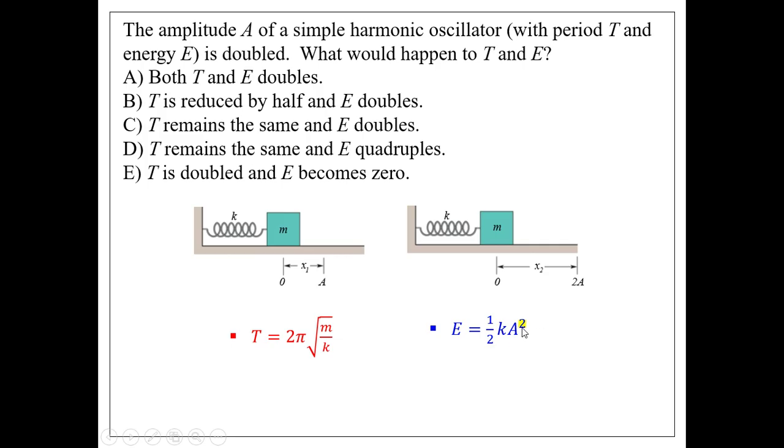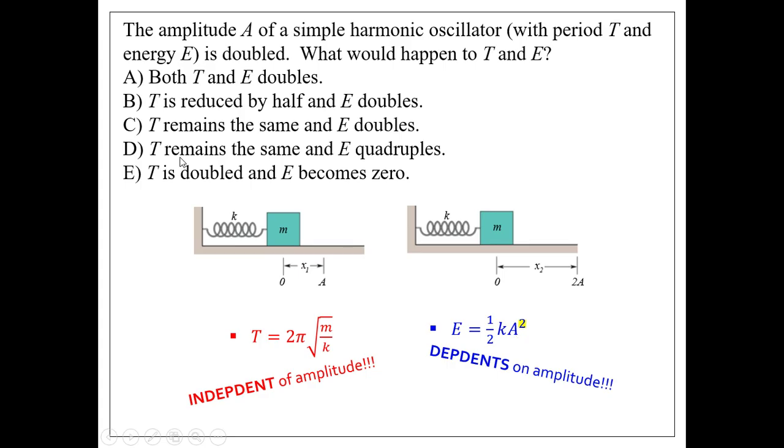All right, so if you know these functions, you just have to make a quick assessment. Here it says T depends on m and k. I don't see an amplitude in this expression anywhere. So therefore, I'm just going to cross answers out. That doesn't make any sense, because T is independent of the amplitude. It doesn't change. So I'm going to cross out choice A. Or actually, before I cross out choice A, here I wrote on the right side, E depends on the amplitude because, again, if you just read the expression, it's 1/2 k A squared. So of course, since A is in there, it depends on it.